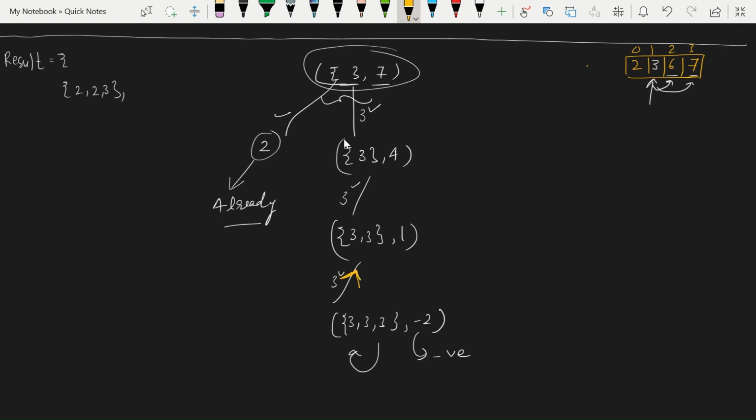Now at this position we will try to find other choices. How? We will check for 6, we will check for 7. If I include 6, then it will become 3, 3 and 6, but the target would become negative, so we will backtrack and we will now explore for 7. Similarly, we will here also get the target negative, so we will backtrack. Now we will backtrack here. At this position, when we explore for 6 and 7, we get the negative target. Therefore, we will backtrack from here also and we will again come onto the position when the target is 7.